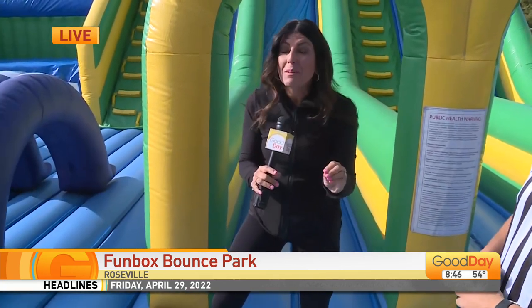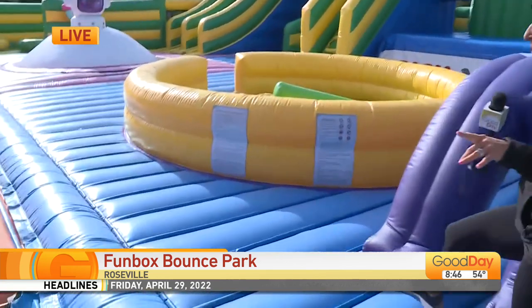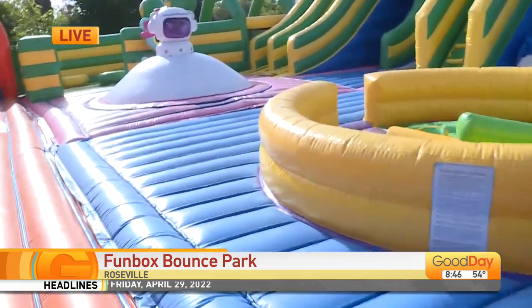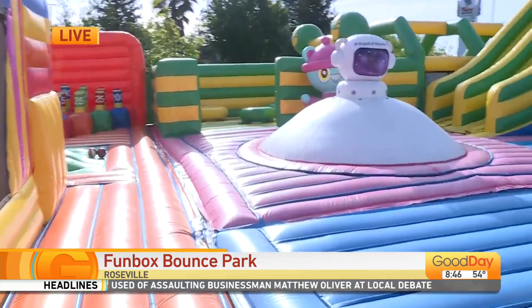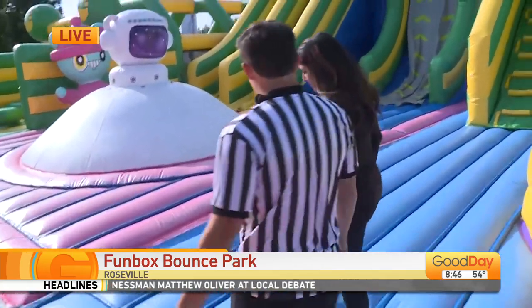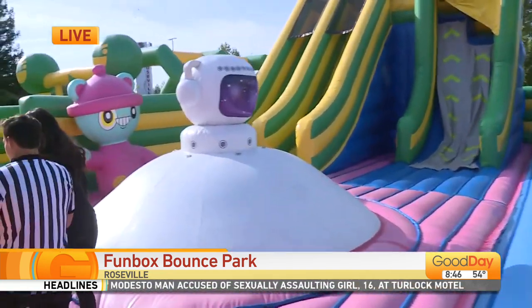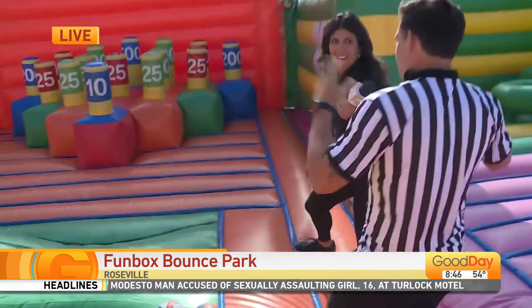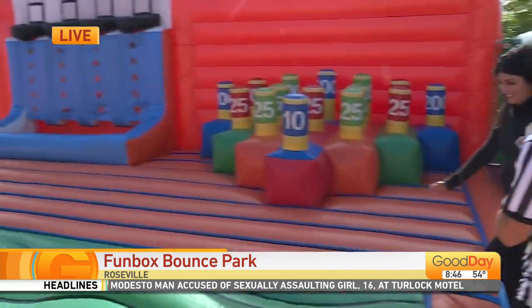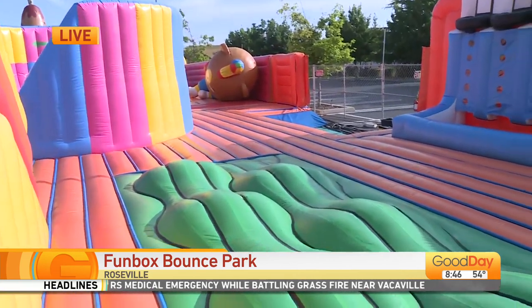This place is insane. Let's go walking this way — tell me a little about this place because you helped design it. So this is a 25,000 square foot inflatable park. We're the world's biggest. We're working on our official Guinness World Record right now. There won't be another jump house bigger than us in one single piece — everything here is connected. 25,000 square feet, 10 games, and it's safe for all ages.